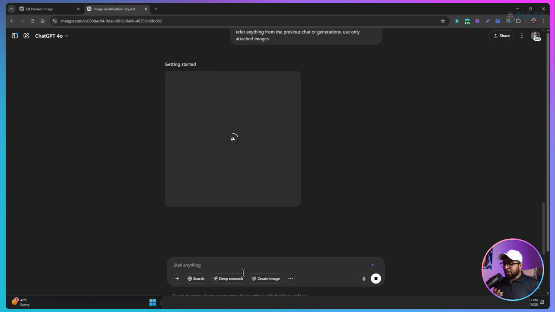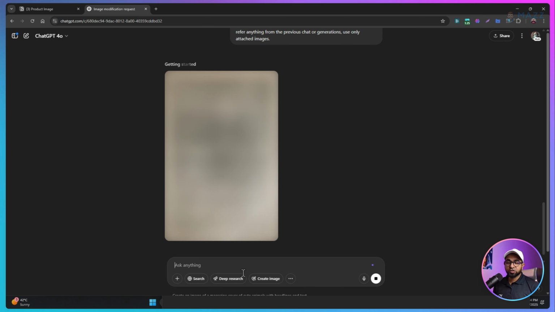While it's generating, when I tried this on previous examples, I didn't need to mention these specific instructions. It figured out the uploaded image and generated it. But this time when I tried, it tried to generate the image from the previously generated image or the reference image, so it kind of got confused.